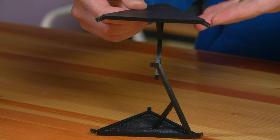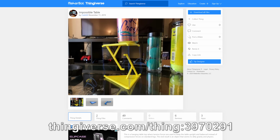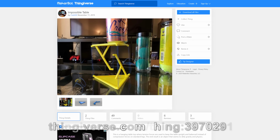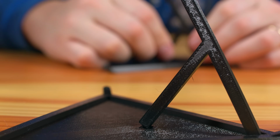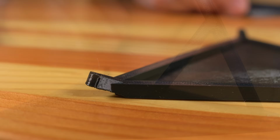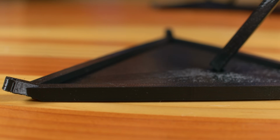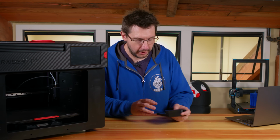And you see the model page for this, where I got it, actually shows a can of soda on it. And so I think this is cool. We're not going to assemble it right now, though. We're going to save that for another time when we might have something slightly larger. You'll have to stay tuned. A couple practical prints for you at this time.